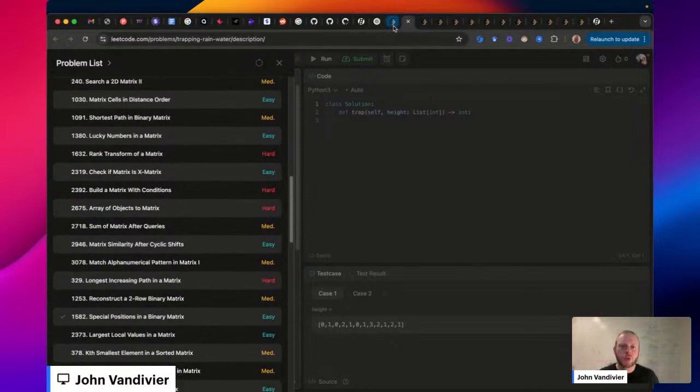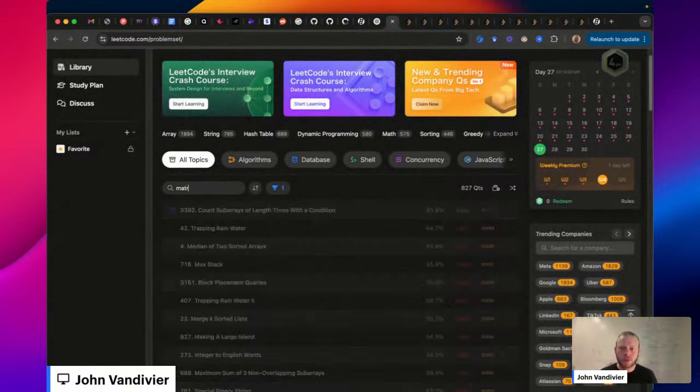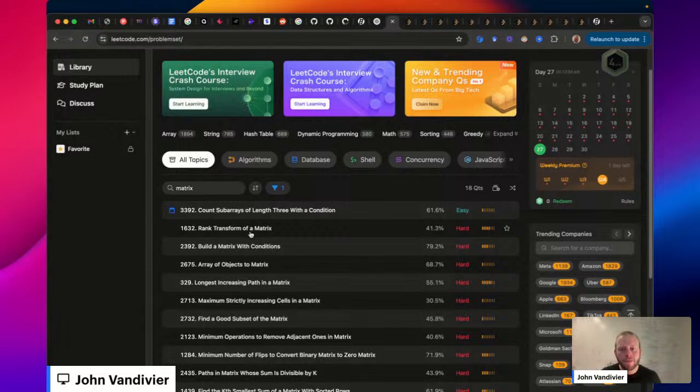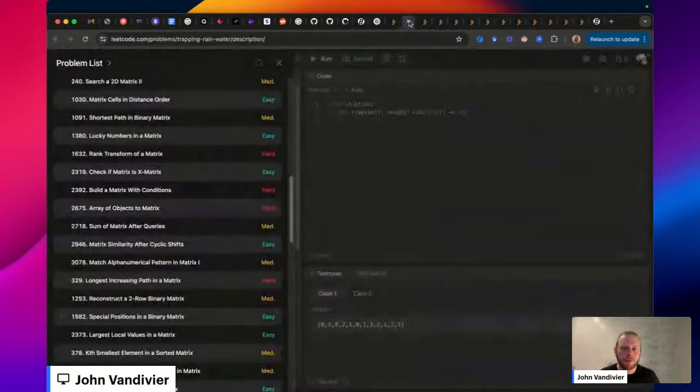Let's go back to sorted by frequency, right? Rank transform of a matrix. That's interesting. Okay, so we don't have that.